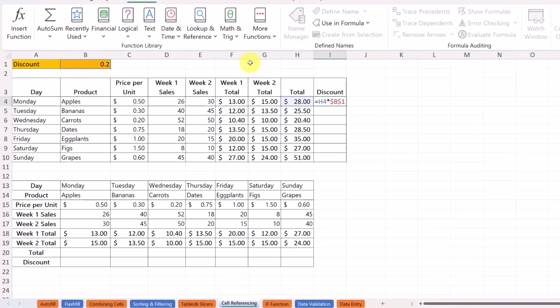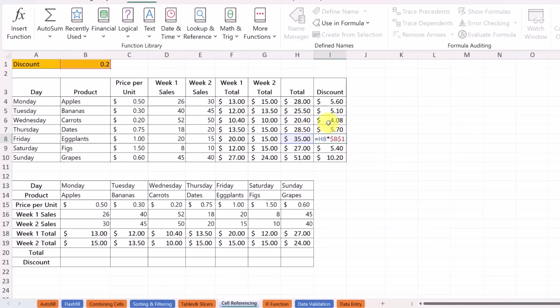When I have it with absolute, the dollar sign is in front of the column where it started, so the B, and also in the row, that's absolute. I'm going to hit enter. Now when I copy this down, it works because if I click on any of these, double click, this up here stays at B1.